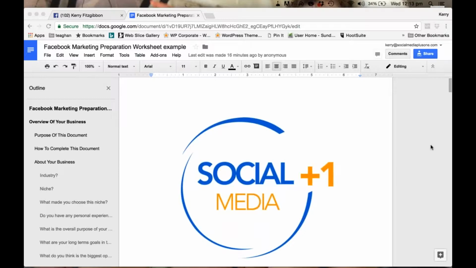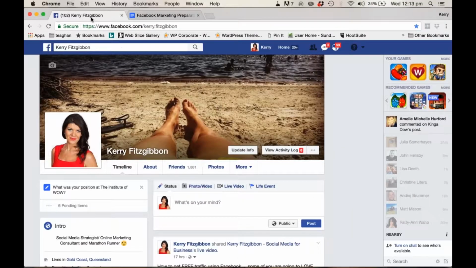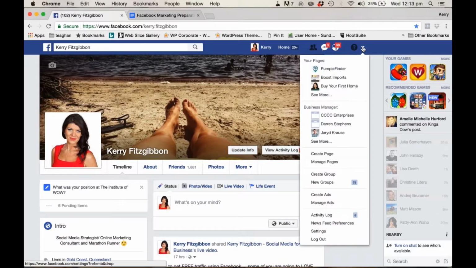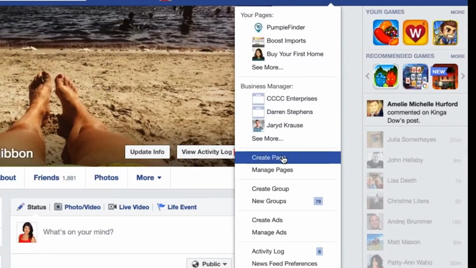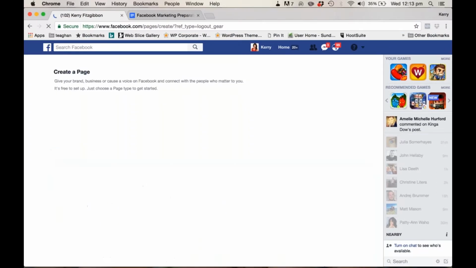There's a couple of different ways that you can log into Facebook, but just basically what you want to do is log into Facebook, okay? So I'm already logged in, so let's pop along over here. Now, once you're logged in, this is my personal profile. Like I said, there's several ways to do this. I'm just going to show you one way. We can go over to the top here to the little drop down arrow on our right hand side. We click on this and we go down to create page, which is right here. So we click on that.